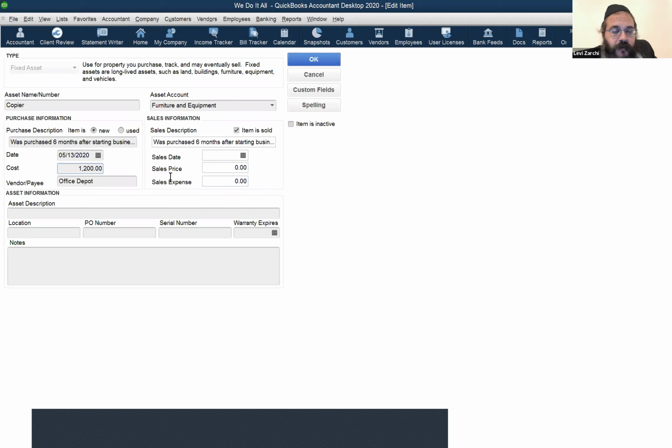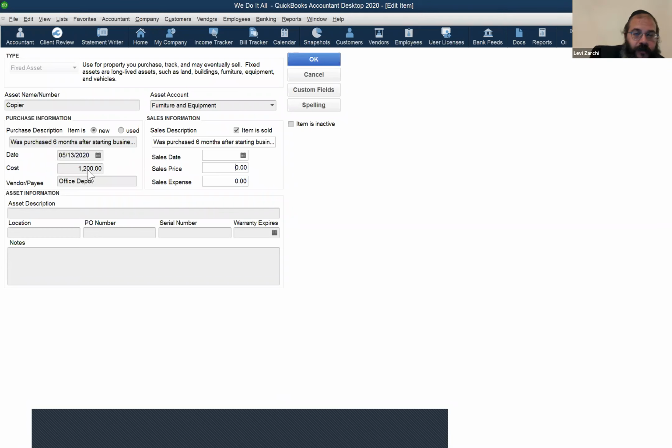So if you would sell this $1,200 copier for $600, now you would recognize a $600 expense because it's a loss on sale. Now, again, this is only true as of today, as of 6:15. Why? Because if you're going to depreciate the item and already devalue it, you didn't lose $600 because the value of the item is no longer $1,200. You already took the depreciation expense. So then the real loss will be the difference between the sales price and the new value after depreciating it.